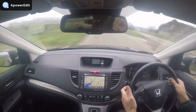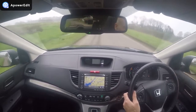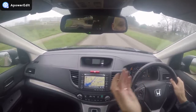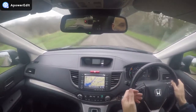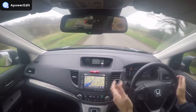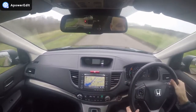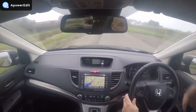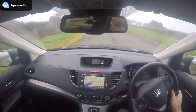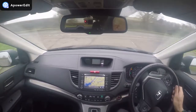You can also change gear if you want to using these paddles, albeit it's hardly ever used in all honesty, but it is quite nice if you're going to do an overtake and want to zip by something but make sure the car's going to change up gear at the right time. Just pull the tab back on the left to change down, so third gear now, put my foot down, change up with the right one, fourth, fifth, and it does it all for you. Or you can do it yourself, and it instantly turns off once you've stopped using it, but just nice, and it's there and it works exactly as it should.